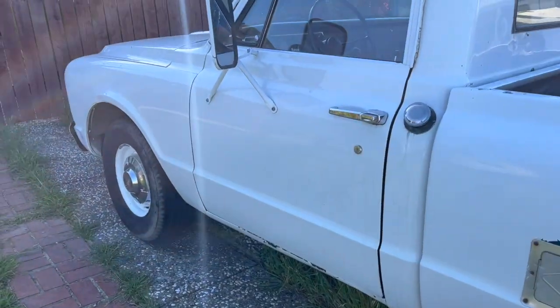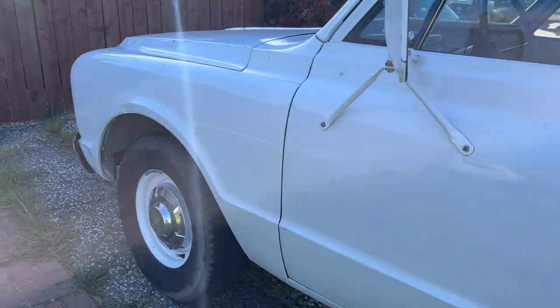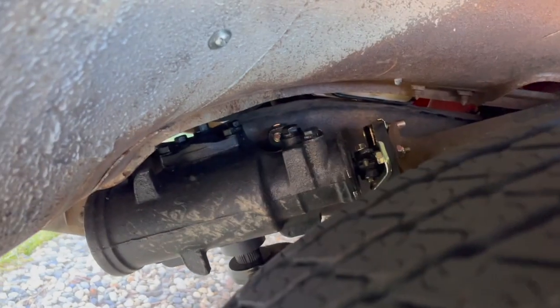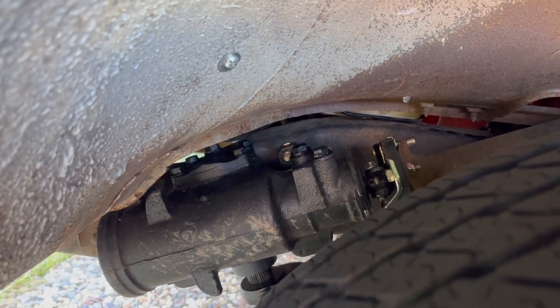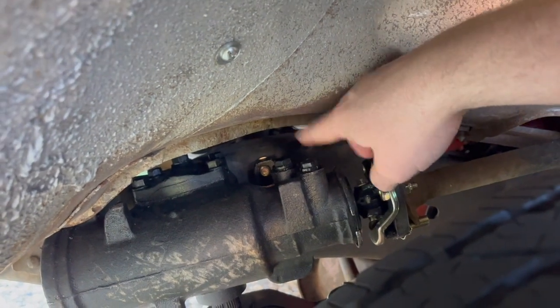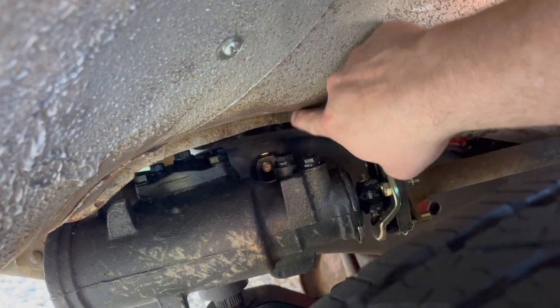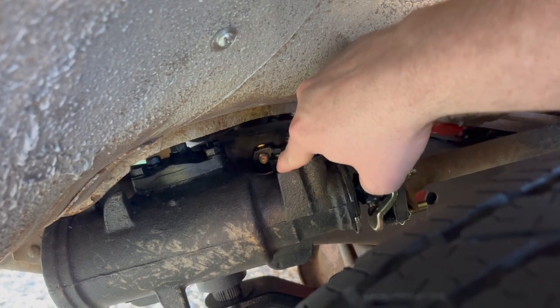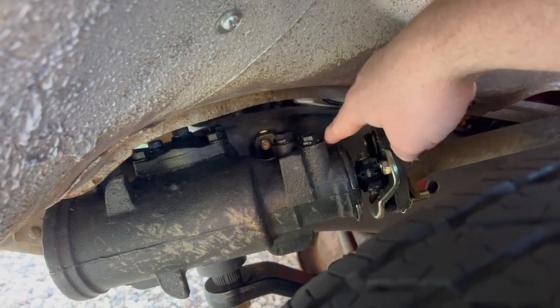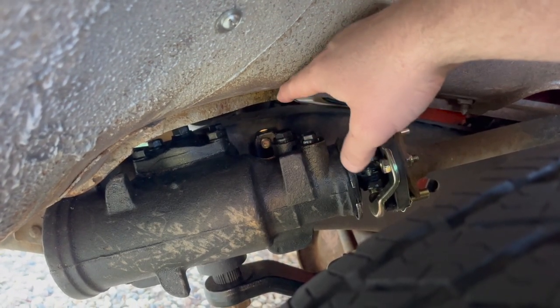So what I ran into — which I do believe I said this might get me in trouble later — it's really more of a problem with having the right parts from the original versus custom. These — the inlet and the outlet for the pressure and the return line — they are so close to the fender. Maybe a couple inches right there on each one. The original ones just came up, hooked around, and went straight into the engine bay. The ones that I have are just right angles but they're hitting — they're just barely clearing.